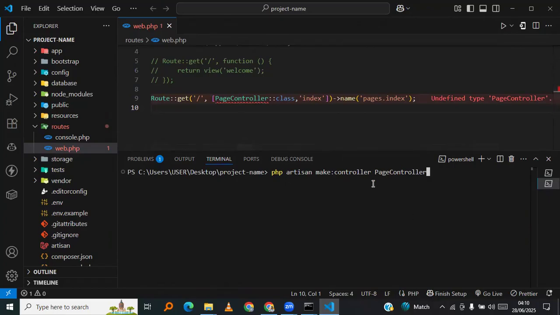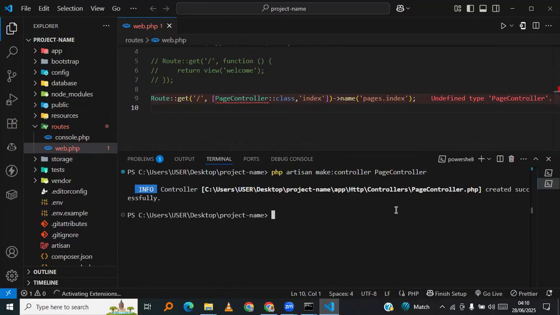That's why we are trying to create this so that the Laravel framework itself can recognize this as a route in it. So php artisan make controller, then page controller, and after that press enter, and this controller has been successfully created.